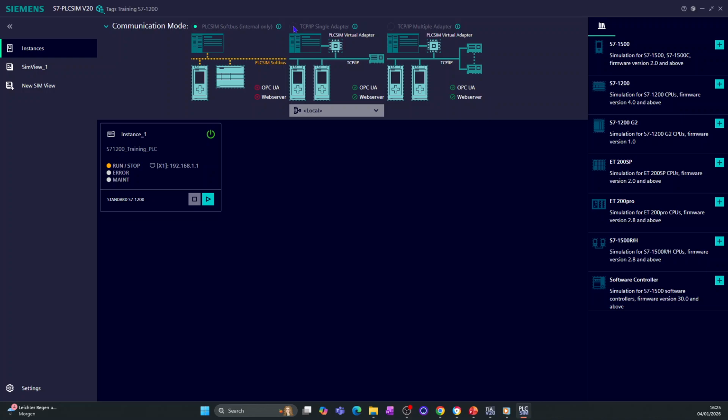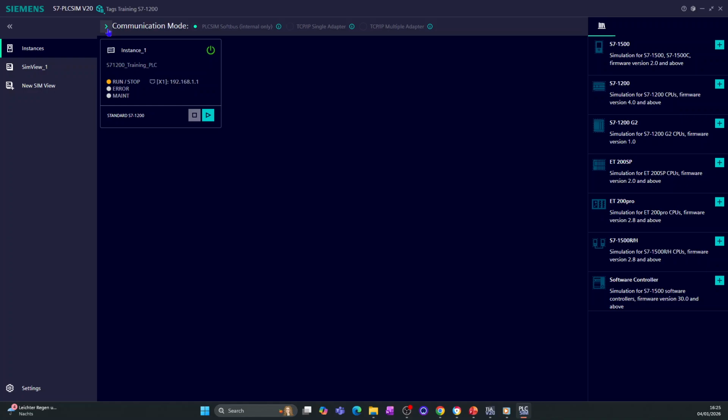However, the TCP/IP single adapter and TCP/IP multiple adapter are not enabled, and we can use this PLCSIM virtual adapter, where it would create a virtual adapter for us to actually connect to the devices, these ones that you see here. And with this, we're able to do communications like OPC UA, web server, TCP/IP, and the likes. But for the purpose of this training, this is the one that we're using here, the PLCSIM soft bus, and we can do that with this software that we have.